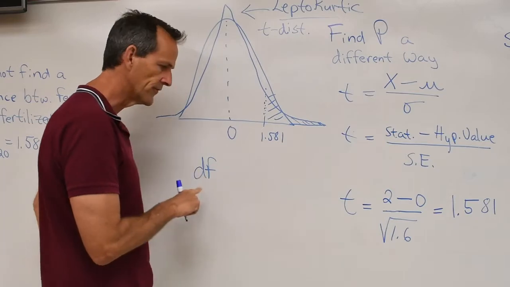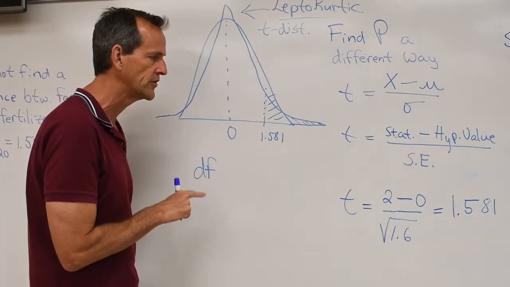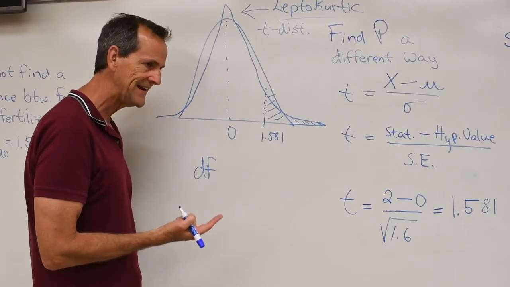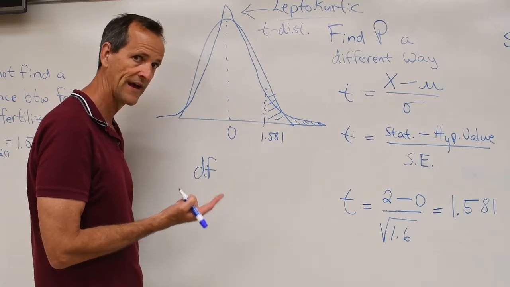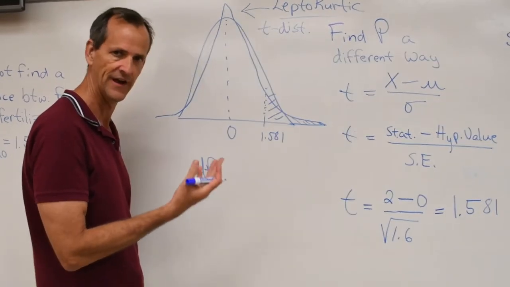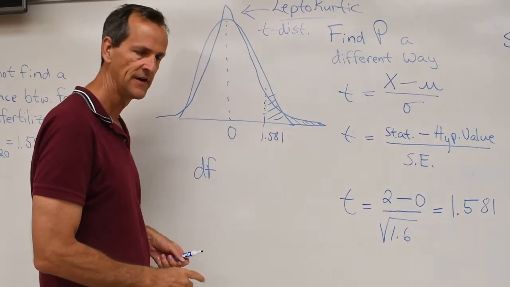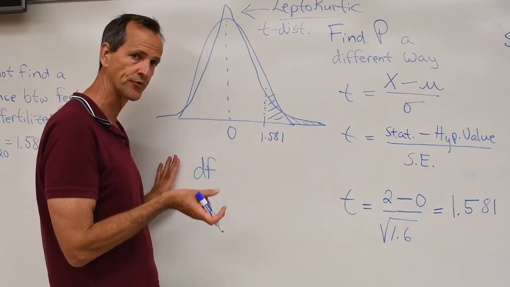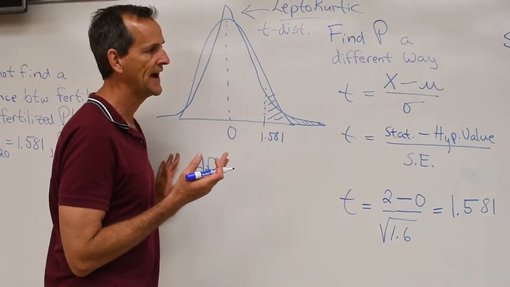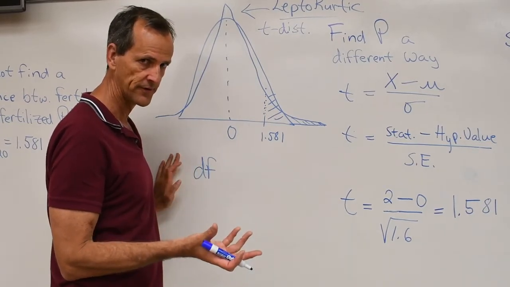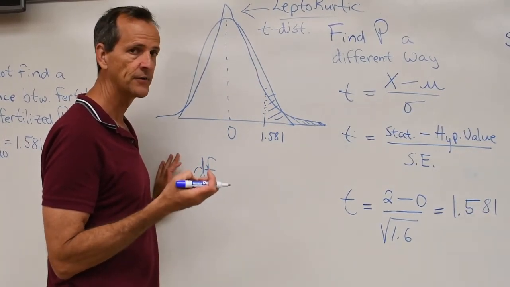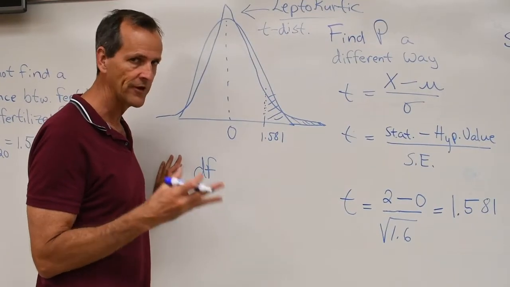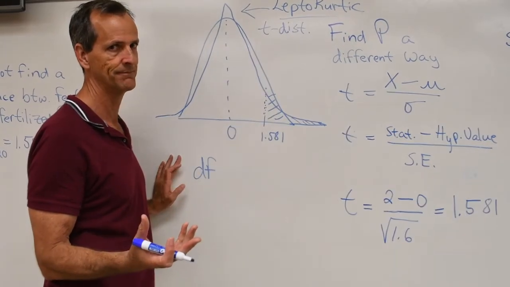Now, you have calculated degrees of freedom before, so you probably remember we lose a degree of freedom for each variance that we estimate, or each standard deviation that we estimate, if you want to call it that. Remember, for this example, we had 2 standard deviations we were working with. We had one that we estimated from our fertilized plants, and one from our unfertilized plants. We had 40 plants total, but we lose 2 degrees of freedom, okay?